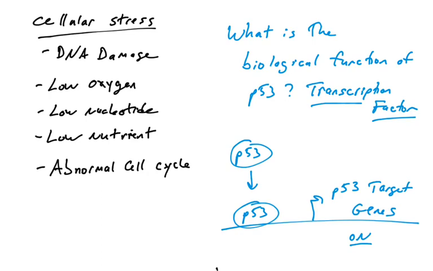So it turns on many different genes in many different categories of genes, and we're going to refer to them generally as p53 target genes. So when p53 becomes active, it binds promoters and turns genes on. It's a little more complicated than that, but we'll get to that in later videos.